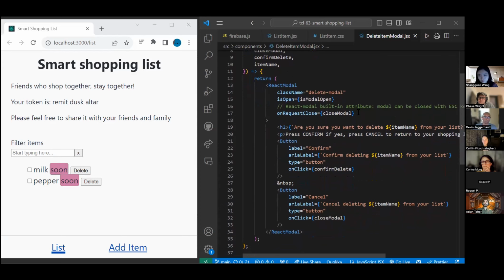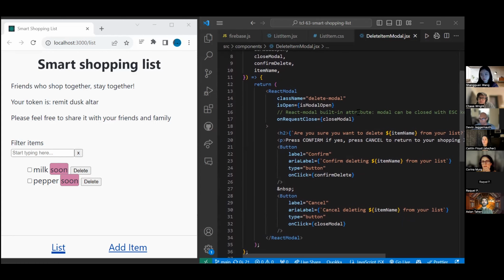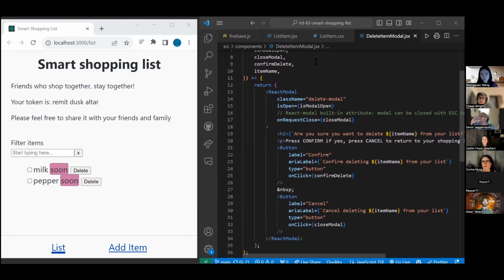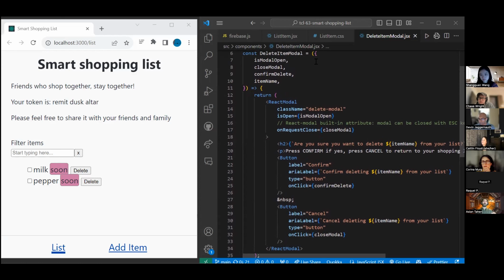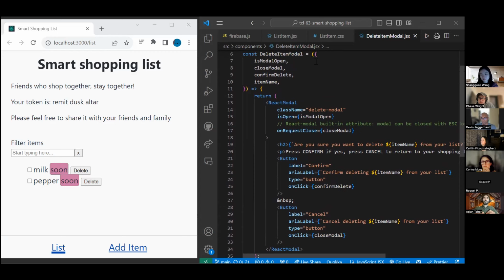I'm sorry, guys, I cannot see the screen as of now. I'm on my cell phone, but the handle delete was very easy in that sense. Our first approach was basically creating the list item.jsx, and then we separated it later into a component, because we wanted to make sure that it was actually working before we separated. So that was the thought process behind it. And of course, Corina, feel free to explain more.